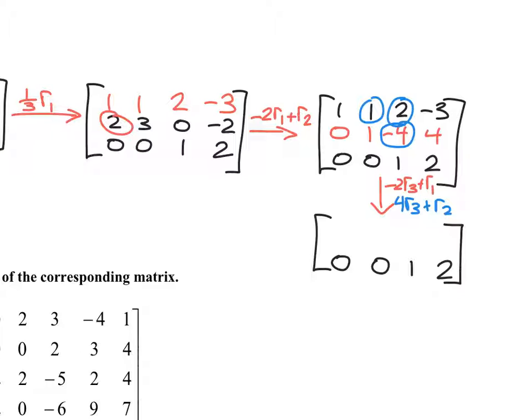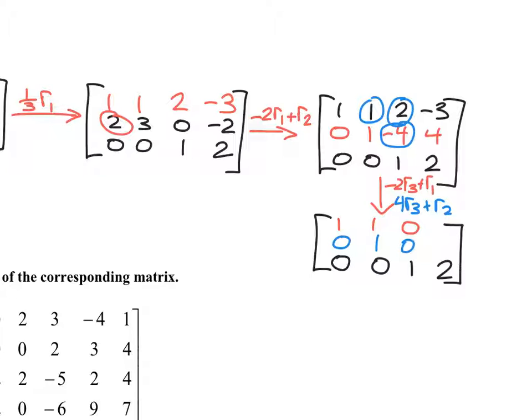Alright, so no change for the first 2 entries in either row, so that's good. The whole point of these operations is to zero out these guys. So I can just use that relationship to kind of get me where I need to go. So this is going to be a 0, 1, 0 with minimal thinking. And then 1, 1, 0 for the same reason. We just have to worry about the last column.